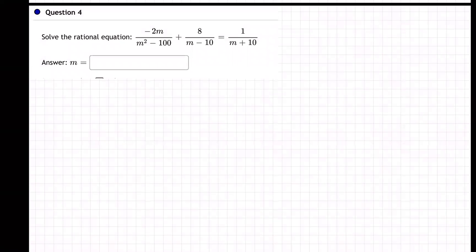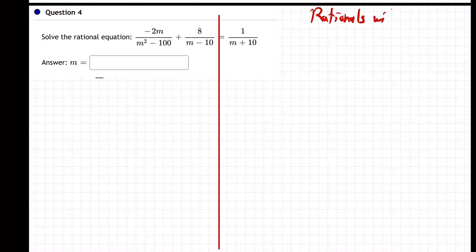Okay, so on this question, we have an equal sign. So let me put that in, make that super clear for us. There's the wall of separation, left side, right side are equal. So that means these are rational, fractions in other words, ratios, rationals with an equal sign. So what do you do in that case?